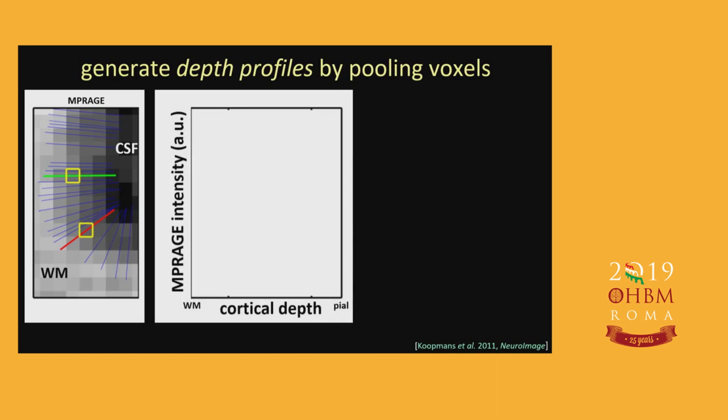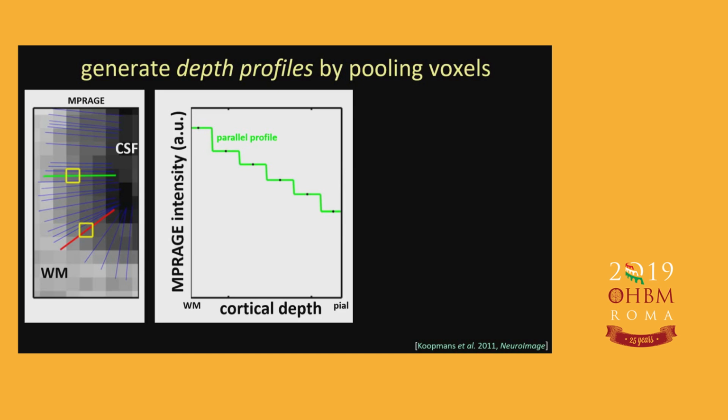So what Peter did was he looked at some profiles across cortical depths. In this case, it's in an example MP range. First, he looked at the intensities across this green contour in the MP range, and he sampled it, I'm not sure how many, like 100 different depths. And what he saw was that if you looked at the intensities across this profile that was oriented parallel to the voxel grid, there's about 6 or 7 unique intensities.